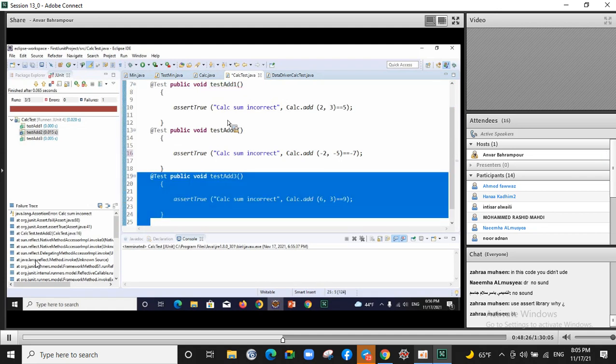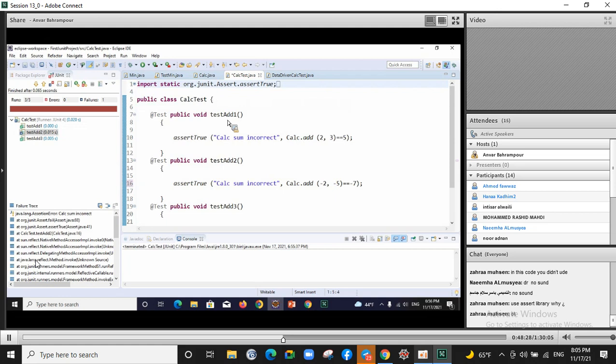We should copy this test method again and again, and the size of our test class will grow more and more, and this is actually a serious problem. We could not manage this test class simply.